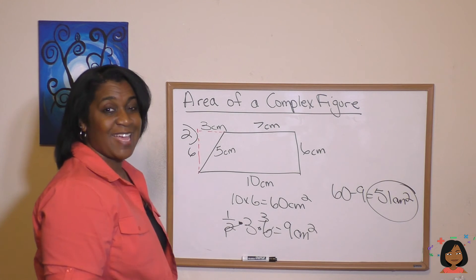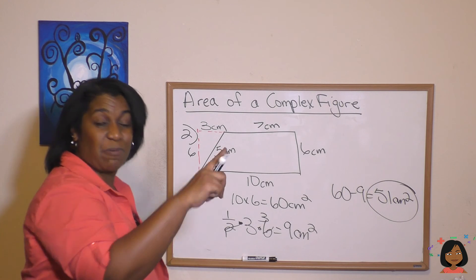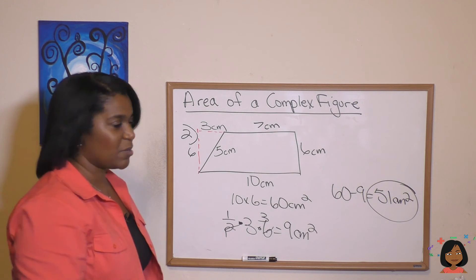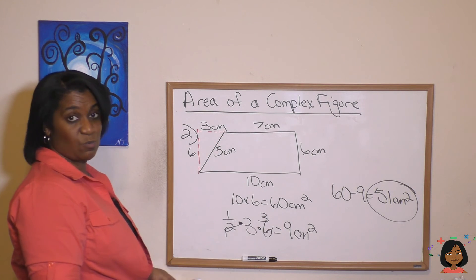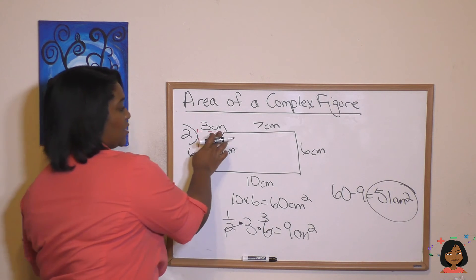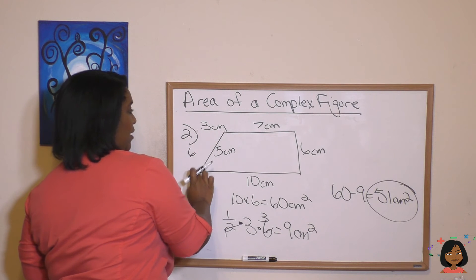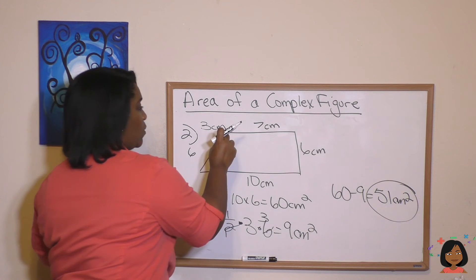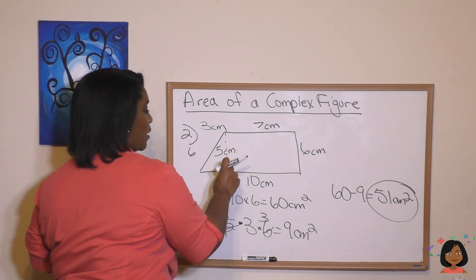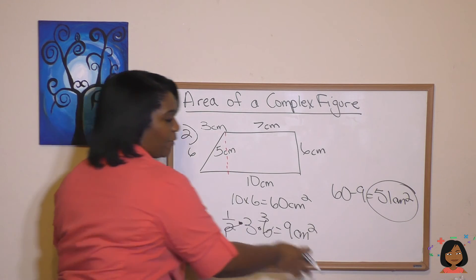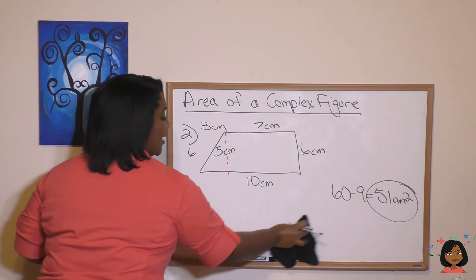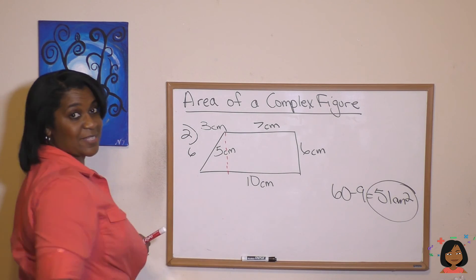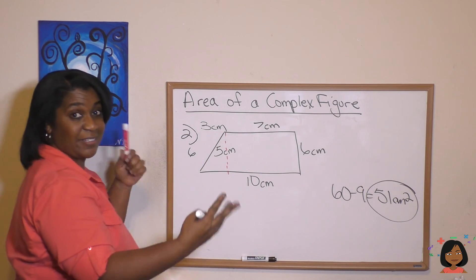Okay, that's your answer. Now I'm going to show it to you the way we did it before to show you that they still equal each other. What if we did cut this down into a smaller triangle? So this time I'm going to get rid of this little triangle here. And I'm going to draw in one here. Okay, I'm going to erase this now because we know our answer is 51.